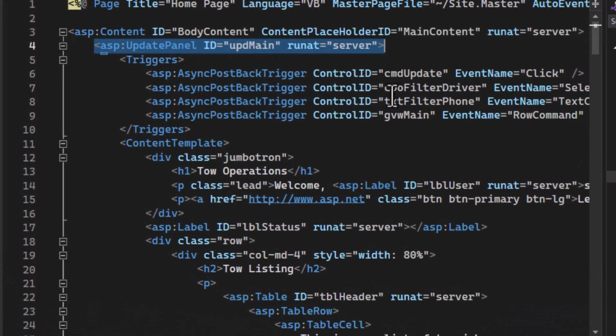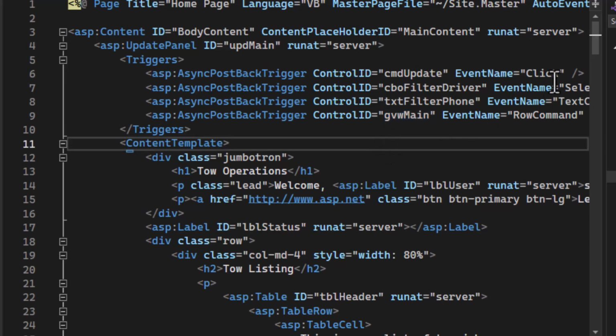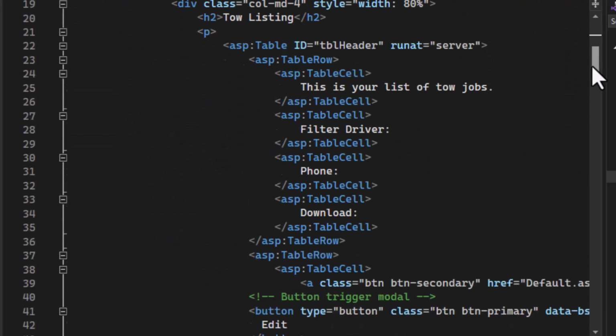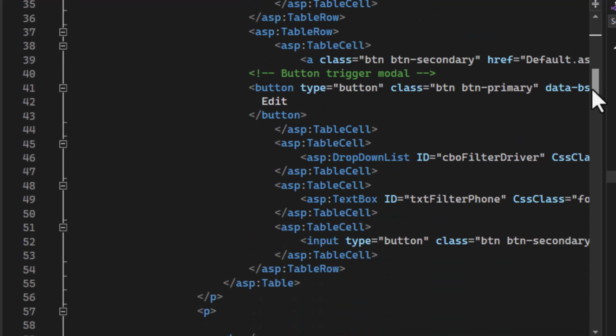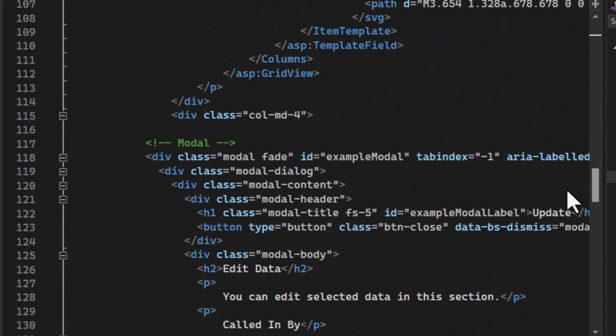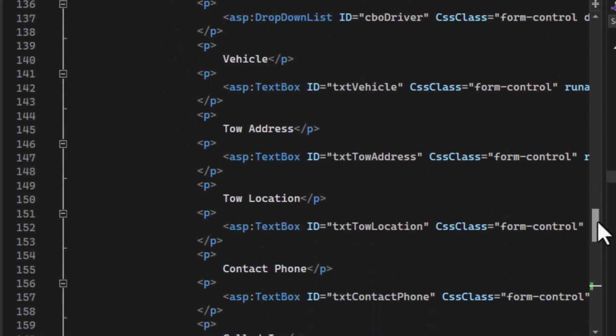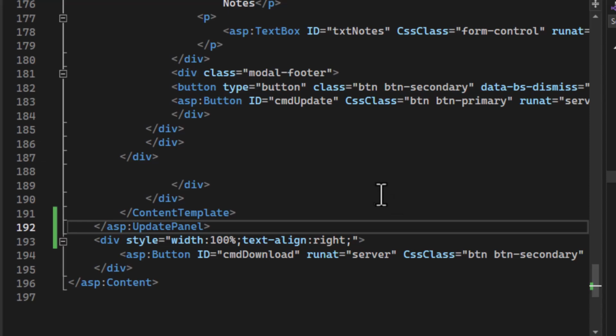Now, we've been working with this update panel that you see here. The update panel is something we put in early on, and it gives us lots of neat things to work with. Our content template is sort of everything, all the HTML that is inside of that, and ASP objects. And we've got some postback triggers that use our update panel so that there's no flickering or reloading of the screen. It sort of all happens in the background using JavaScript and stuff, and we don't need to work with that stuff. And here is the end of our content template.